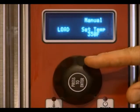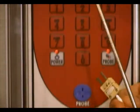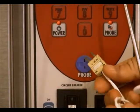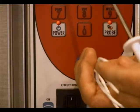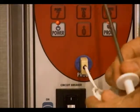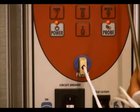Okay, and now I'm going to go back down because it's saying plug in the core probe, and can you see this is the core temperature probe that would go into the product that you want to monitor, and then this is the probe connector right here, and it says plug in. Makes it unique because it's on the outside of the unit. Then you put it into your roast and you're ready to go.